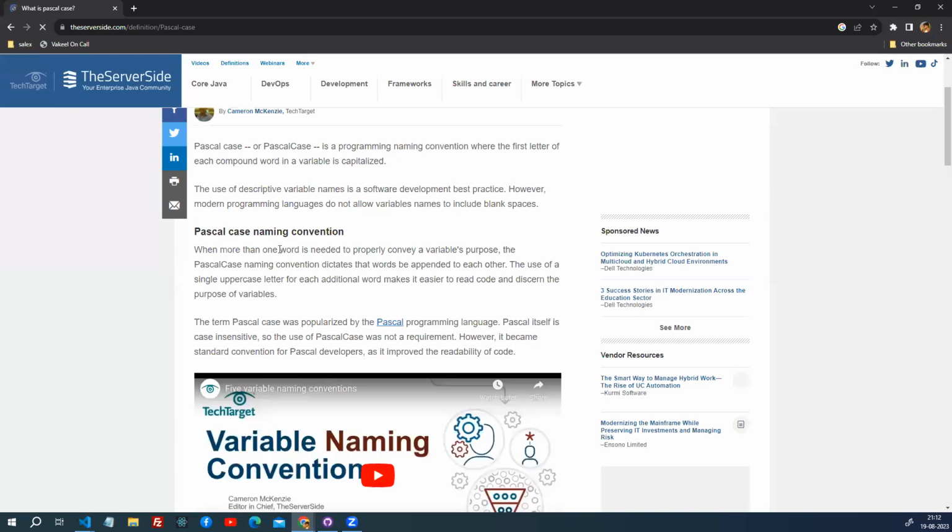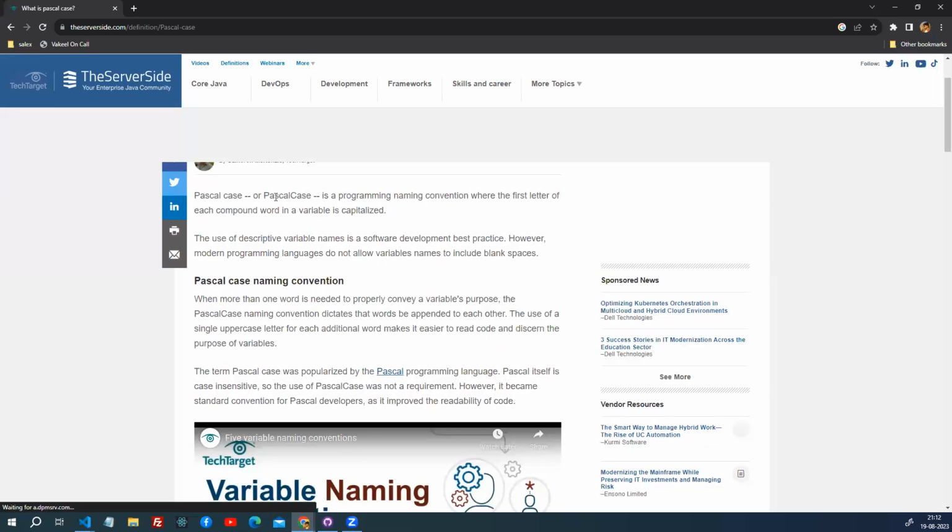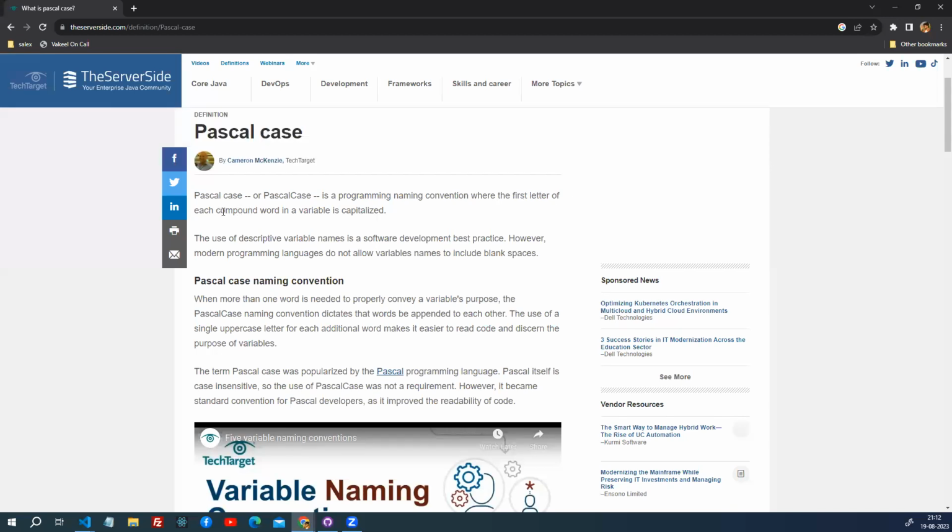Pascal case is a programming naming convention where the first letter of each compound word in a variable is capitalized. Okay. Got it, right? The use of descriptive variable names is a software development best practice. So Pascal case is one naming convention.